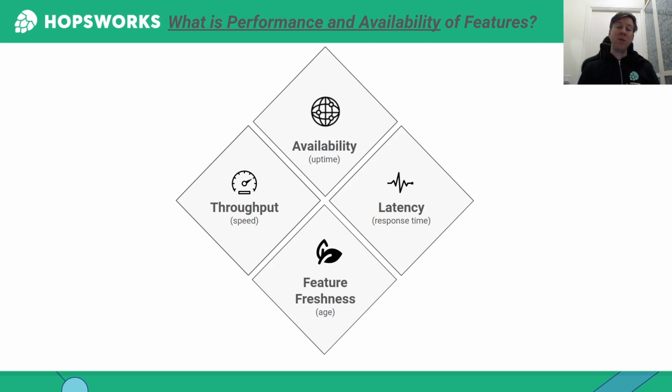And then finally, this is where the feature store differs from traditional databases: feature freshness. If I'm going to make a prediction with a piece of data we call a feature, which is really just this compressed signal that we use to train our machine learning models, but also to make predictions with. So we have pre-computed features that the feature store will make available to the applications. But if those pre-computed features are old, if they're not fresh, they're not going to be potentially useful to the prediction problem you're trying to solve. You'll know that yourself based on the prediction problem you're solving, but feature freshness is a property of the performance of feature stores. And it's something that maybe people from a database background will find novel.